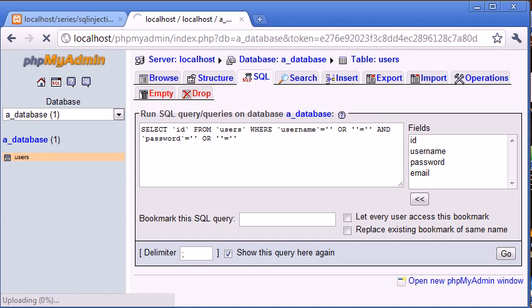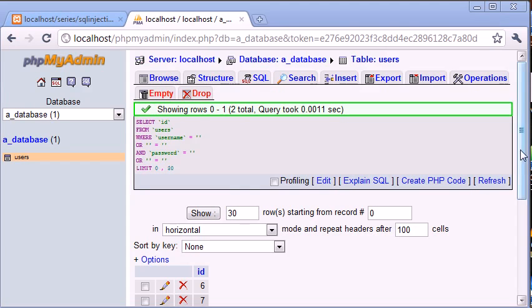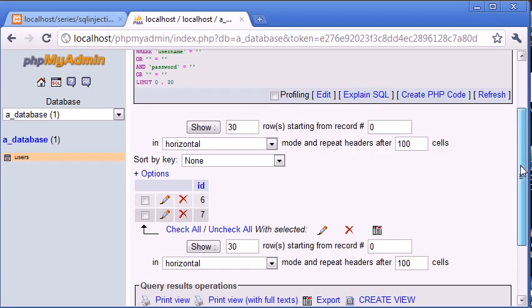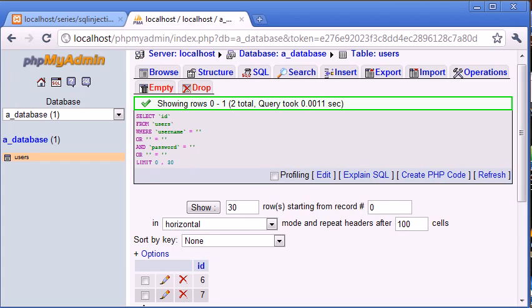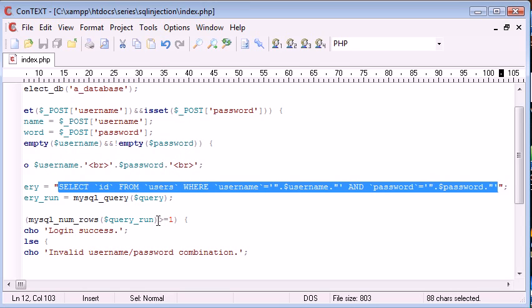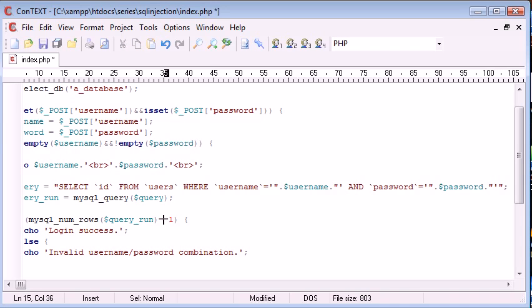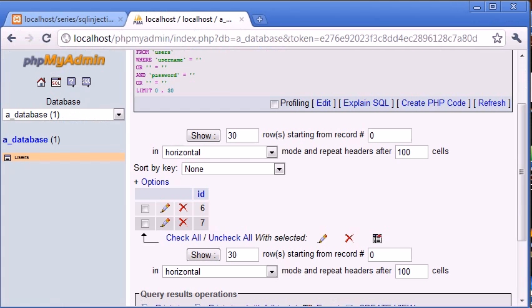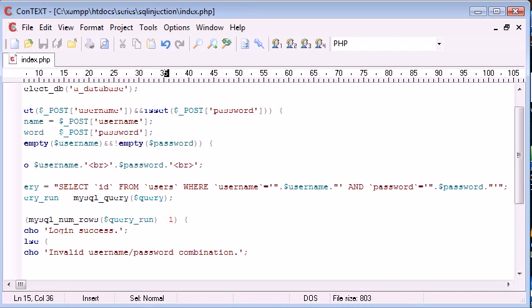Let's go. So what you can see here is we've returned 2 rows because of the way we've structured this query. So now inside of this we're checking for greater than or equal to 1 row returned. So what happens if we just check for 1 row being returned? Then in the case of this query, this is why you can't apply this rule to every query, because you may be doing different checks inside your program.